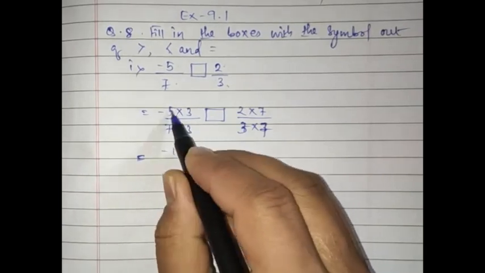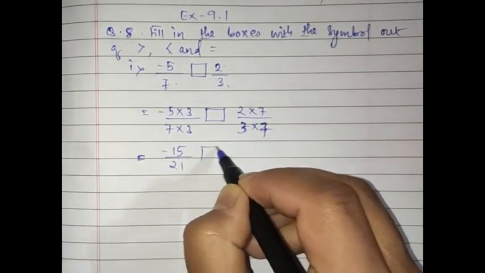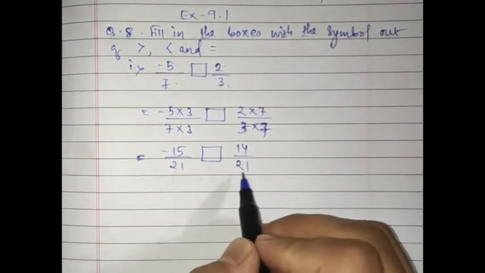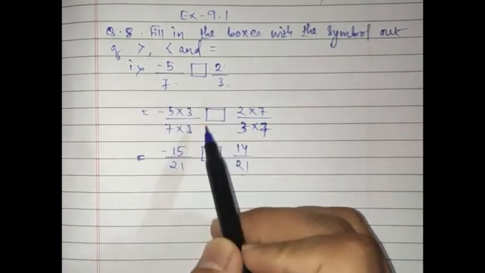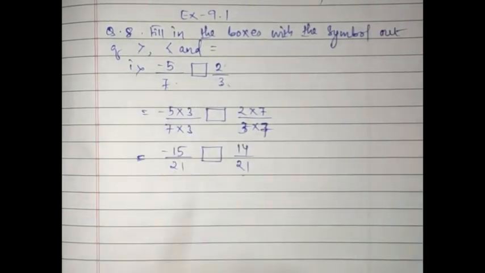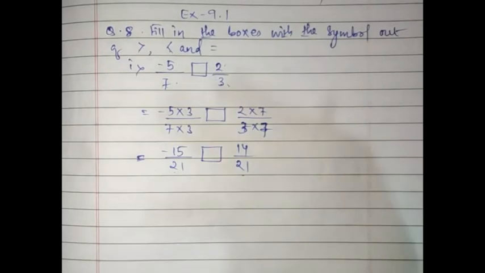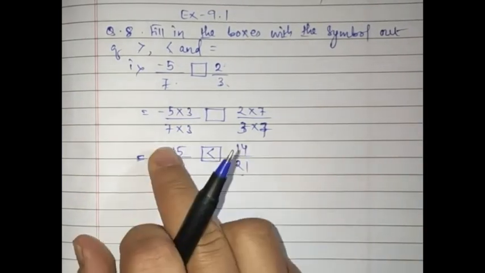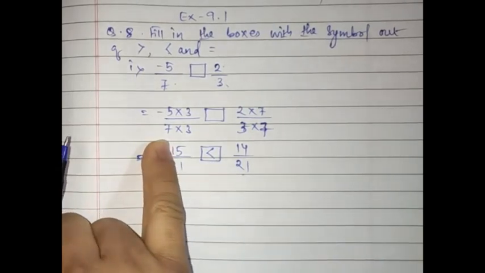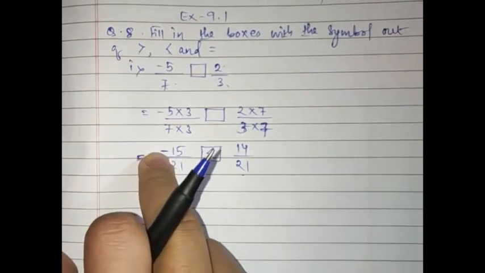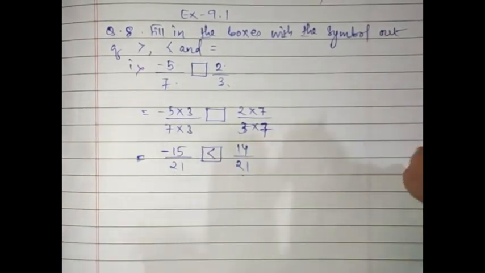So minus 15, 5 3s are 15, 7 3s are 21, then 7 2s are 14, 7 3s are 21. So now you can compare because your denominator is equal. Out here the denominator was different, so we have used this technique, right? If you have the same denominator, no need to do all this, you could have directly got the answer. So your answer will be, of course, 14 is far greater than minus 15. If there was only 15, then we could have said 15 was greater, but because of this minus sign, minus 15 is much smaller compared to 14. Okay, so this is the answer.